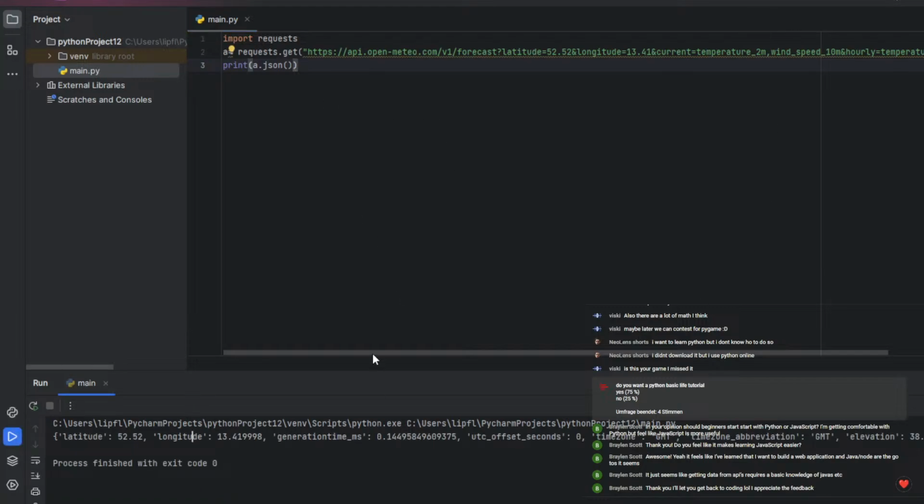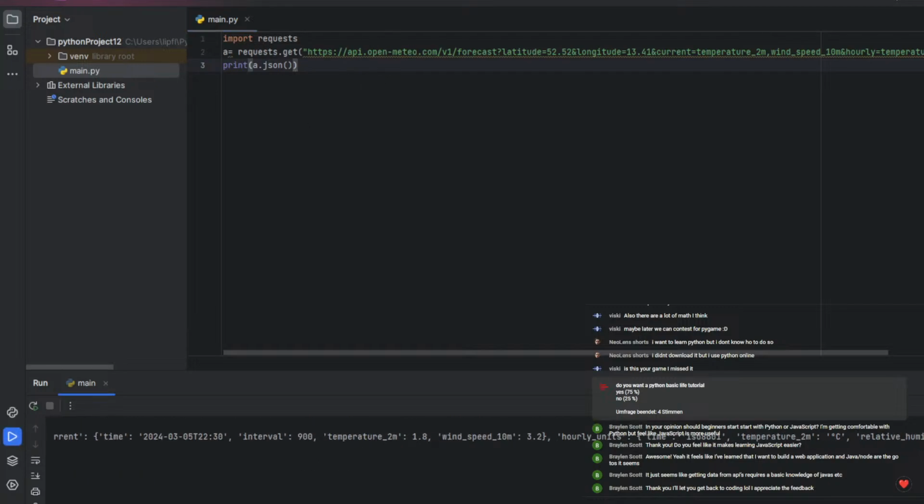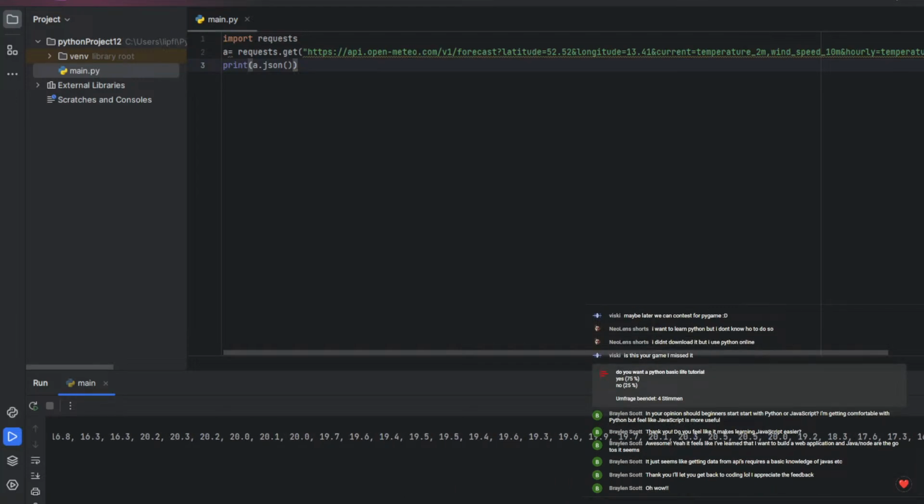So I simply sent a request to an API with Python and got stats regarding the weather, as you can see in the lines here. These are the dates, and you can see the, I don't know much about the weather because I'm mostly living in my basement.